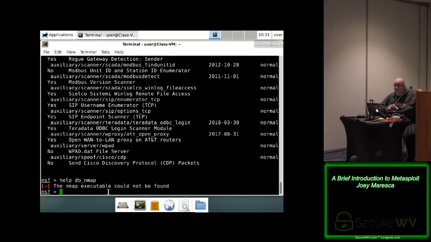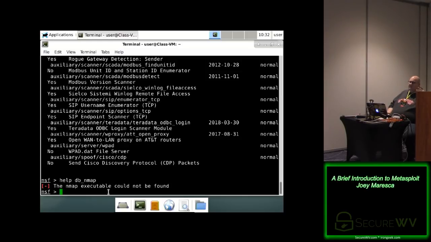Part of the reason I was avoiding doing this in classes is that even if you've worked with Nmap, there's tons of commands. I could do an entire day of just Nmap. It's a great tool if you're used to using it and know a lot of the command switches. It can be useful in here because it will pull all that data that Nmap grabs. You can also do imports and exports of Nmap XML files.